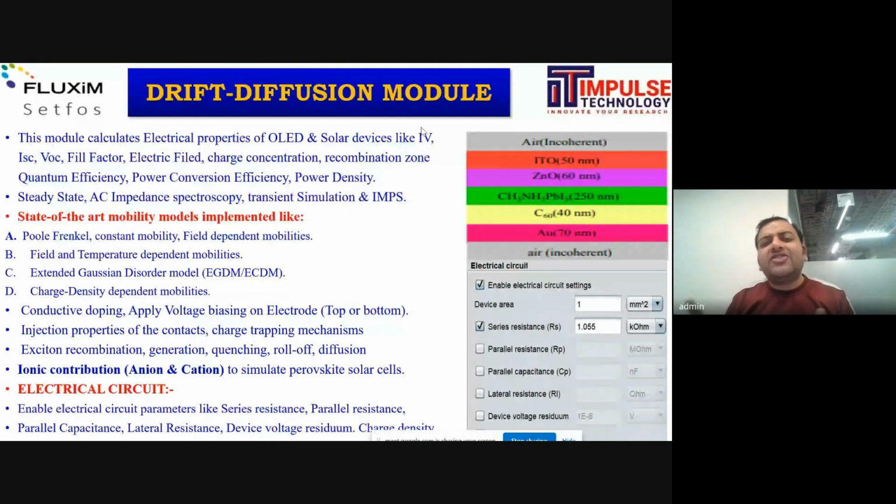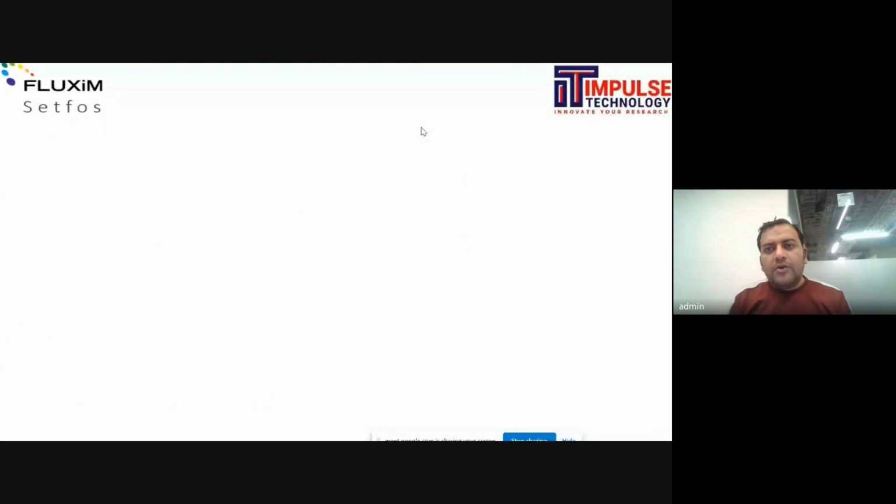So how the device parameters and device output are changing with respect to the input, and then you can optimize your structure based on the particular requirements. And you can also attach the electrical circuit parameter RLC components with your devices.